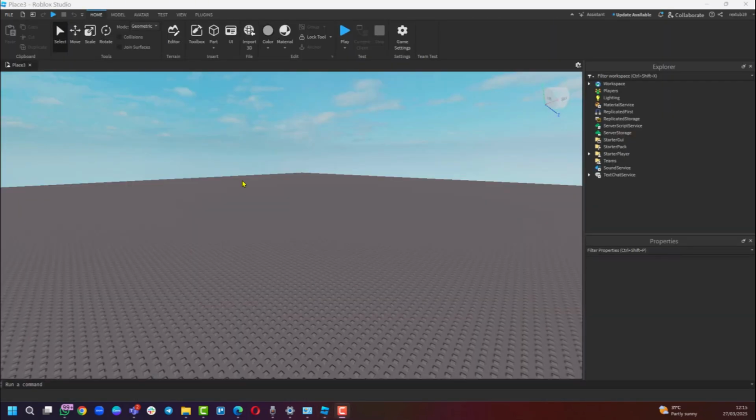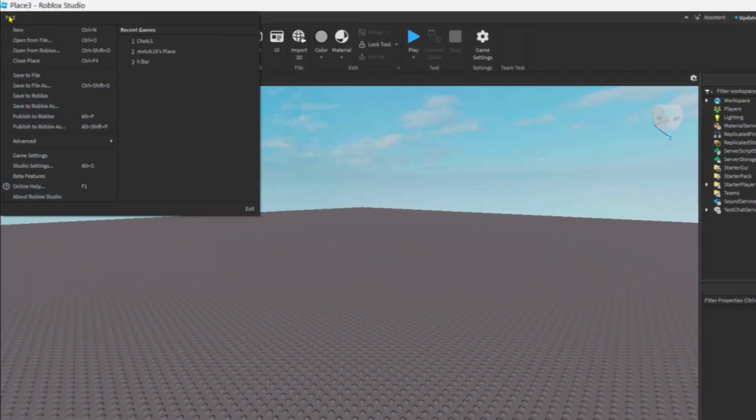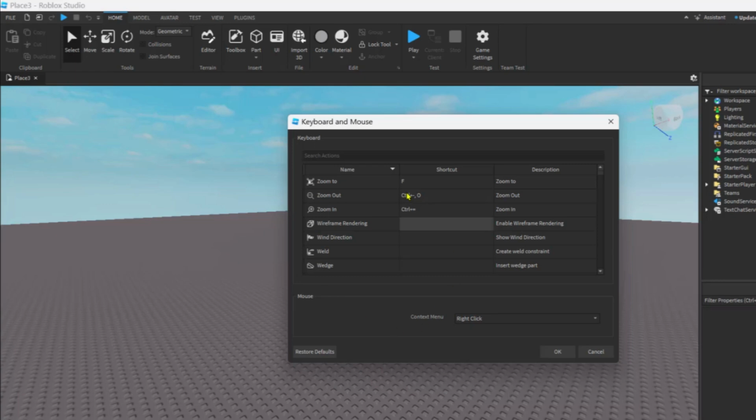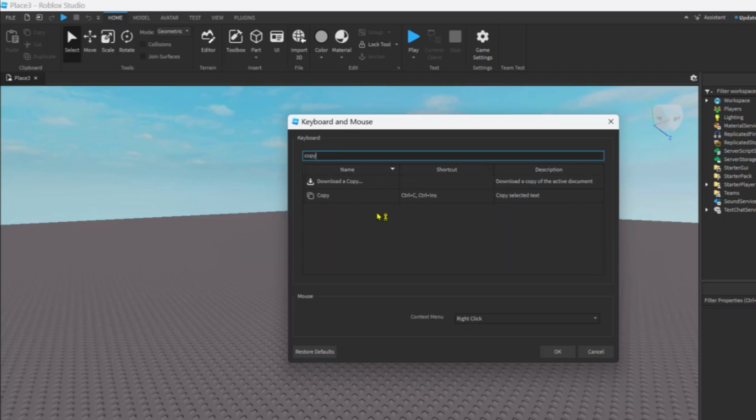So now that we're here, you can customize these shortcuts by going over to File at the top left corner, going over to Advanced, hovering over it, and then you can click on Customize Shortcuts. Click on it. In here, you can see some shortcuts which you can use while working here in the studio. You can also look at the top here, such as the copy option. And then you can see copy is Ctrl+C as you can use it universally. And there are other options you could try out. But familiarizing yourself with keyboard shortcuts, which is often overlooked, will definitely speed up your work.